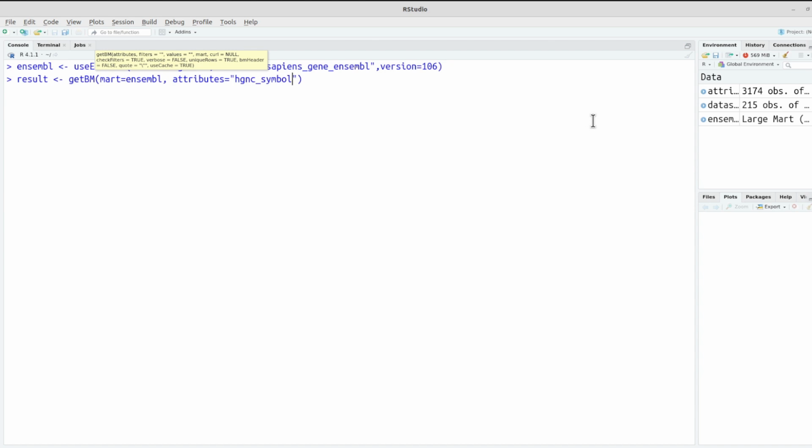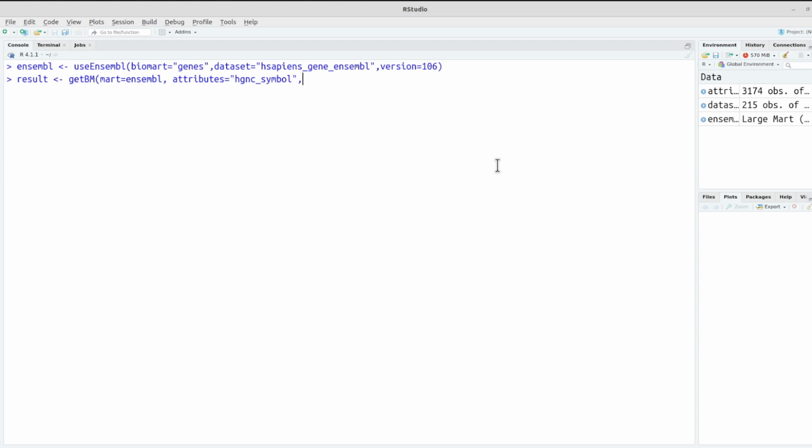And then let's specify filters. Filters also help us to restrict the queries. With this particular filter we use, it will help us to restrict the query so that only information related to the values that we will specify will be returned to us.